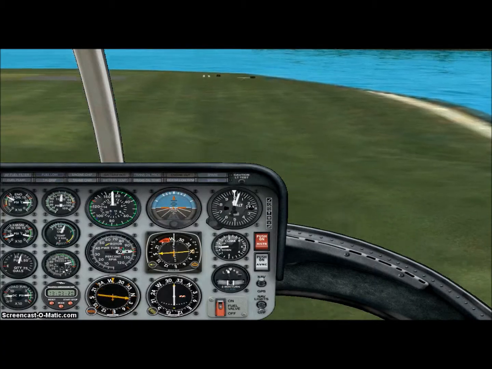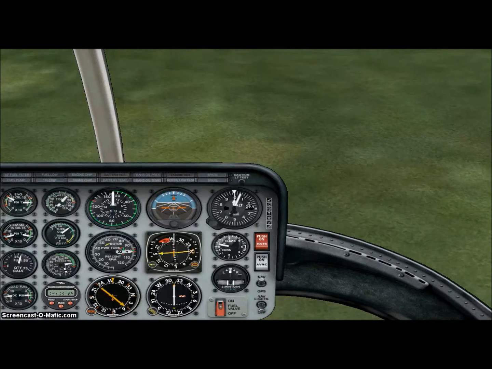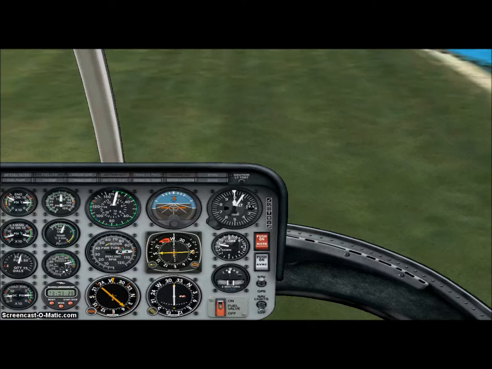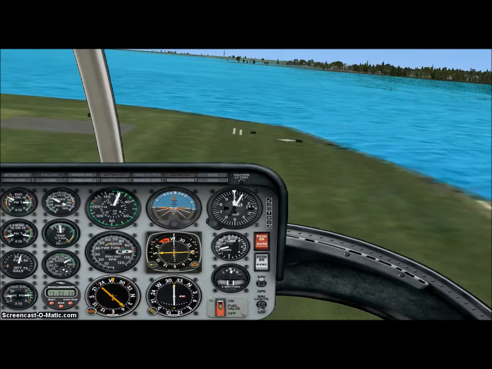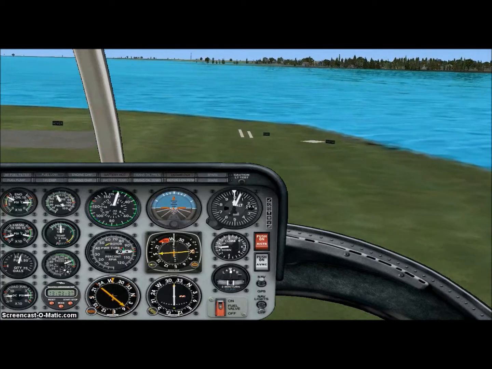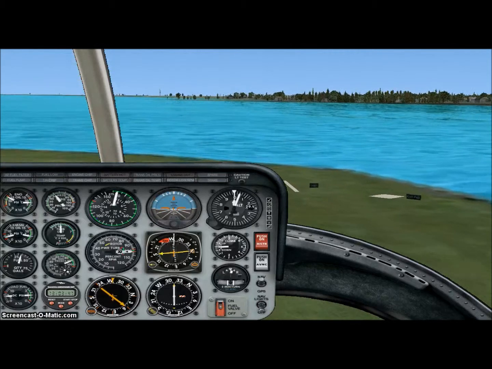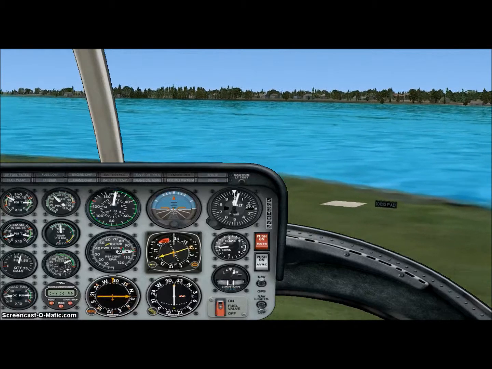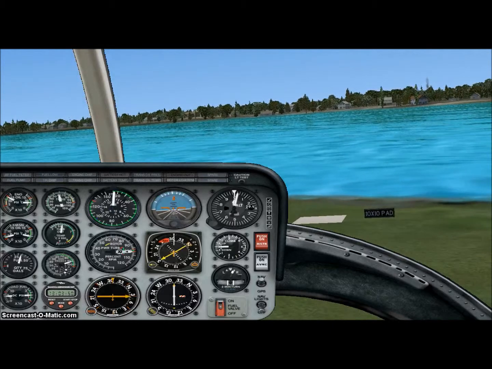The last part of this part of the obstacle course gives us a lesson in landing from the cockpit position, which is where I always fly. It's the most realistic. I consider the virtual cockpit a toy. It's just not really a representation of really flying a helicopter. This last one is called a 10 by 10 pad. Basically, that's what it is. This pad is about the size of the skids of the helicopter.